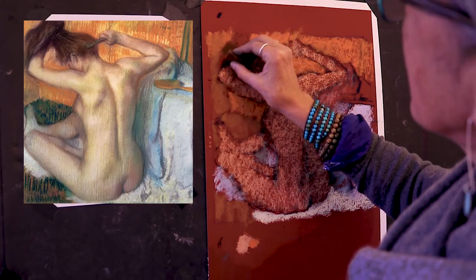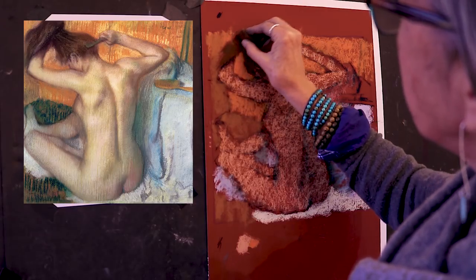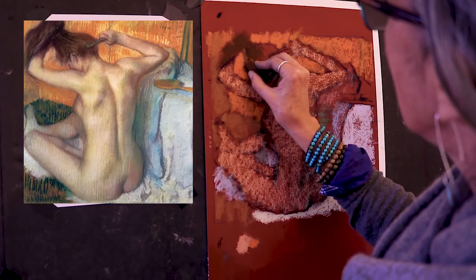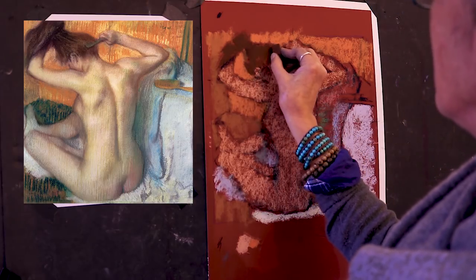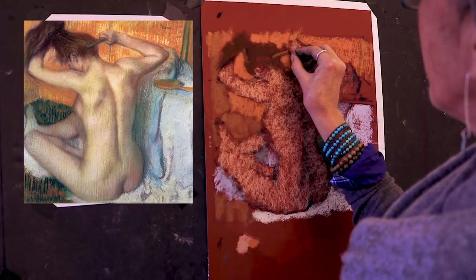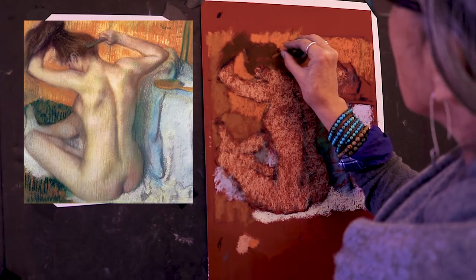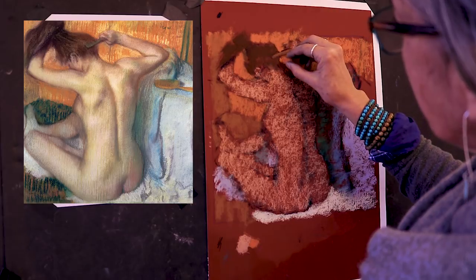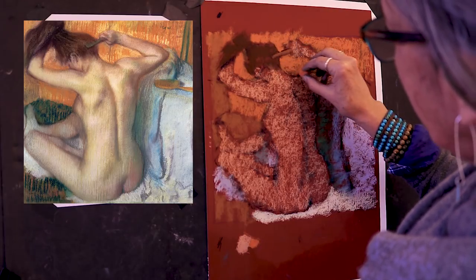So now we need to get our hair in. See, it's already kind of coming together a little bit, which is nice. So let's get our hair, just the overall approximate value, kind of averaging it out. And I can use this for the comb. Come in and get a little bit more precise with the contour of the back of her head and neck.